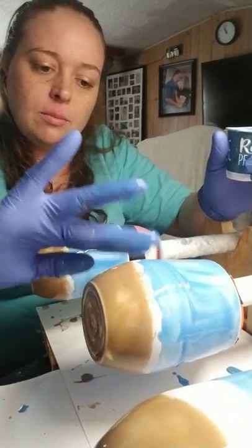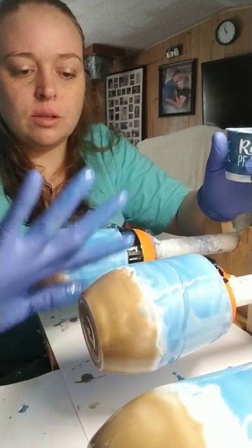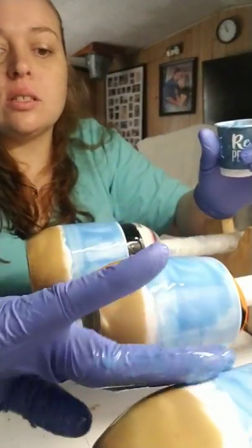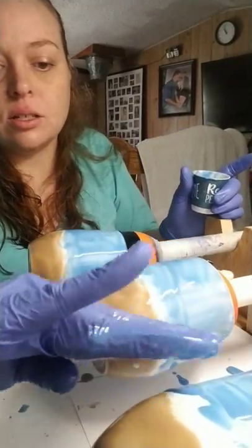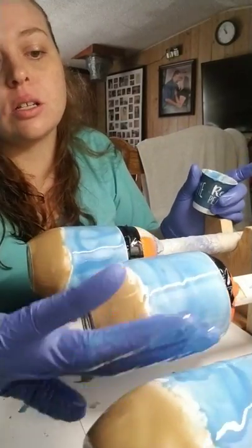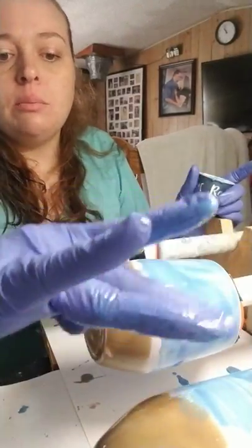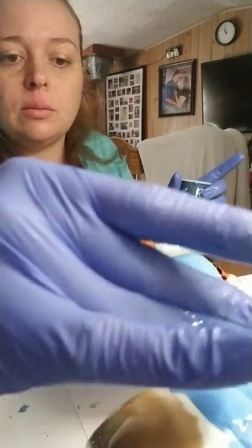As long as you get it semi-near to it, it should be fine, because you're going to be adding the ocean in between them. When you're turning, you'll notice sometimes you start to lose your sand, like it starts to just run to the bottom. Lift your turners up, I don't know, maybe 1/8 of an inch or so. Maybe a little more. And it should make the epoxy start going back down the cup.